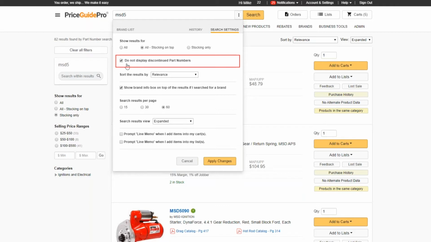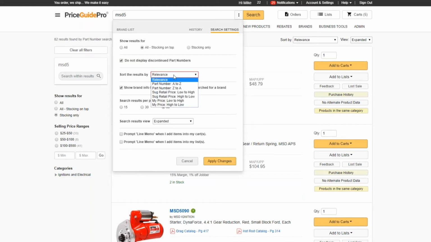So if you purchased a part 3 months ago, it's subsequently been discontinued, you do a search for it and you cannot find it, it's not in the search results, but you're getting other parts, it's important to check this right here. Maybe if you uncheck it, it will make that part visible. If you put the exact part number in, and assuming that it's not grabbing any other results, like there's not a -1 or a -10 version of that part number, for example, if that's the only result set, it will display it regardless of that setting.